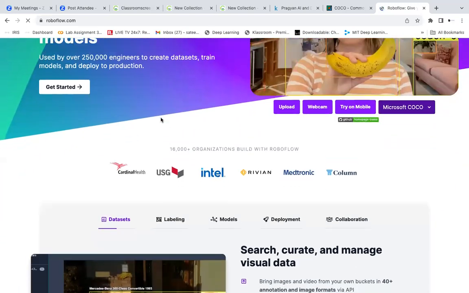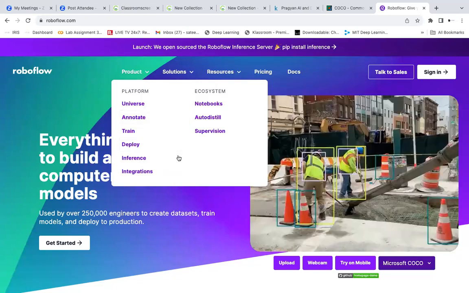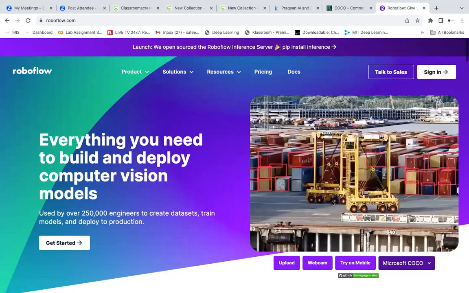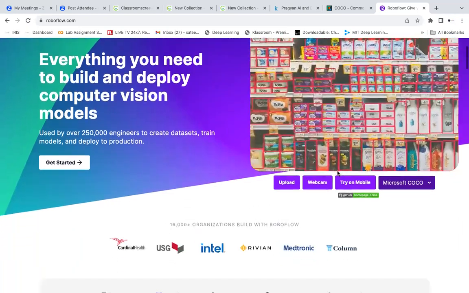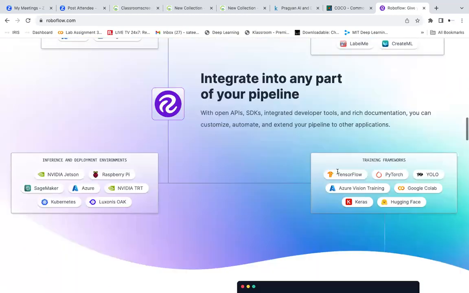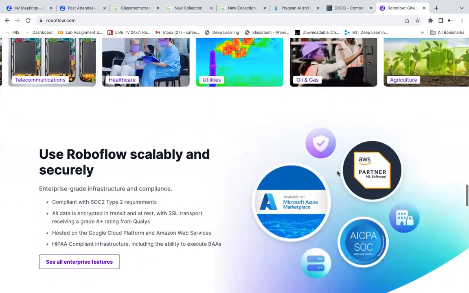What all things can we use this for? One is auto detection. If you see here, construction and all those kinds of things. So this is used for multiple kinds of problems, and it is supported by a lot of players.